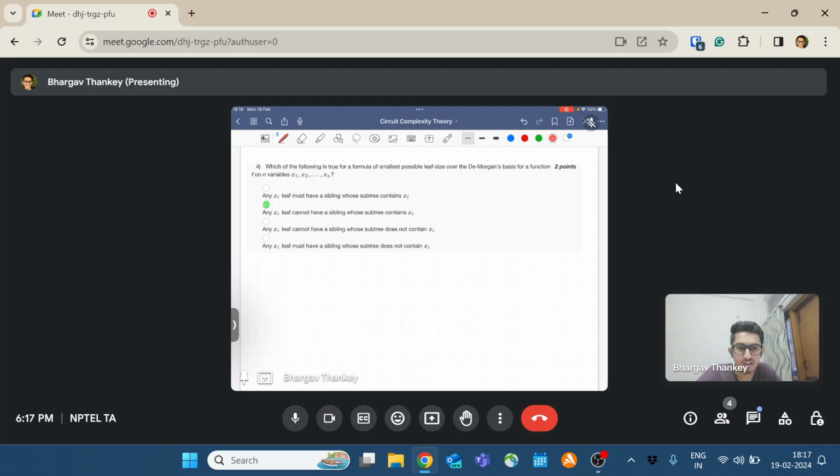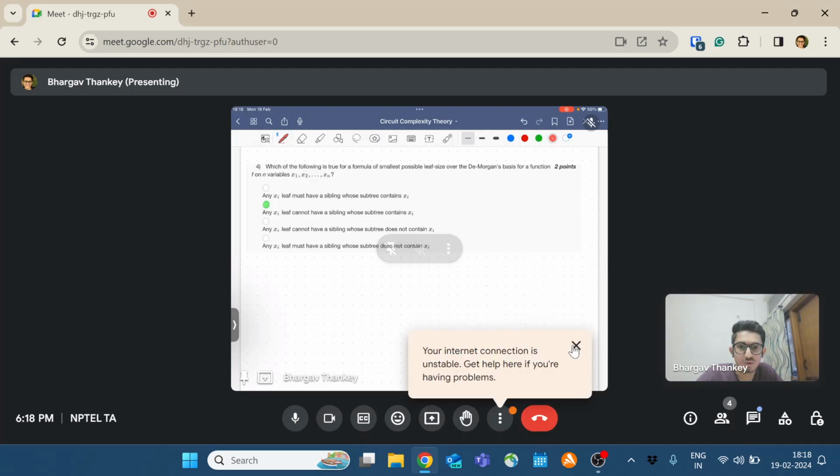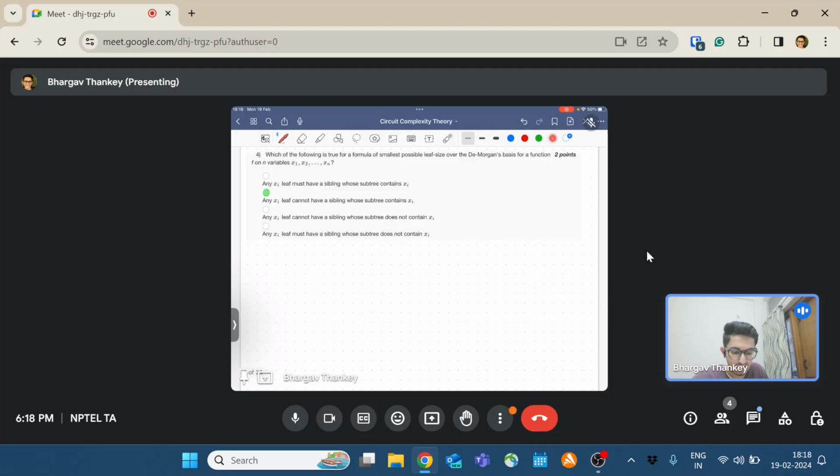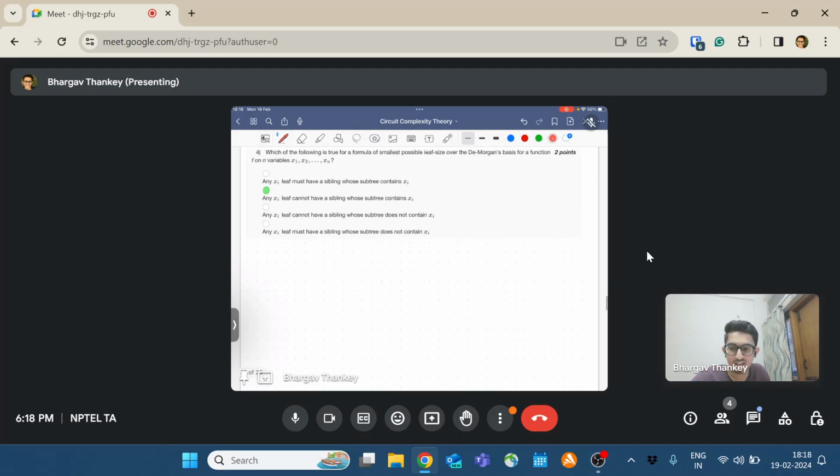Yes. Right. So now can you think of a function for which this is not true? Yes, so for example, parity depends on both of its inputs, right? Right. So something like this shouldn't be true for parity. Okay, I'll quickly write down the proof, and in the meantime, can you try to construct an example where the gate is parity and you need xi in both subtrees? So one of its inputs is xi, and you need xi in the other subtree as well.